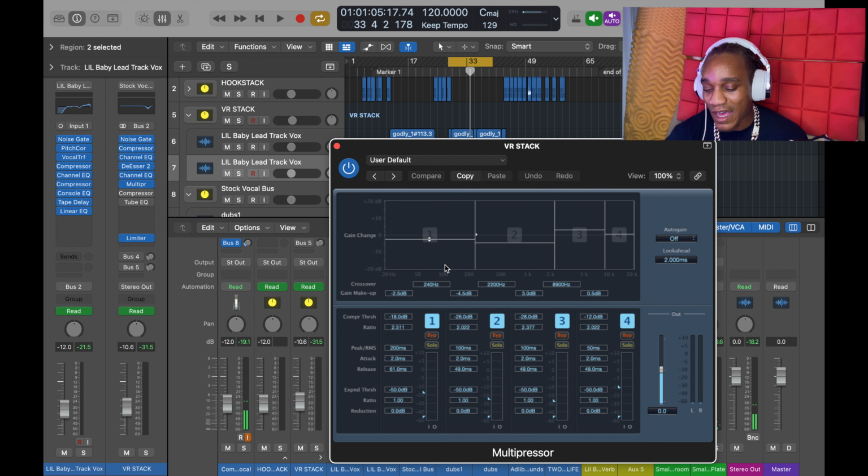clearly that it's not muddy by the low end, but the low end is still there where it needs to be. The mids are still there where they need to be, but they're not overtaking. And if anything, we could lighten the compression, but we're not gonna do that. We're just gonna move on.